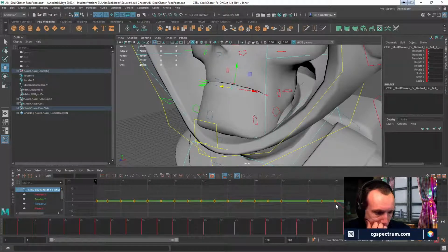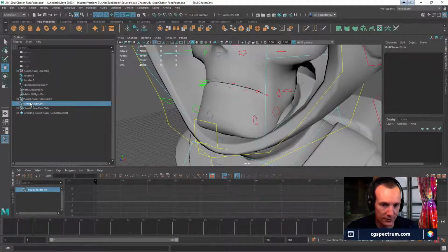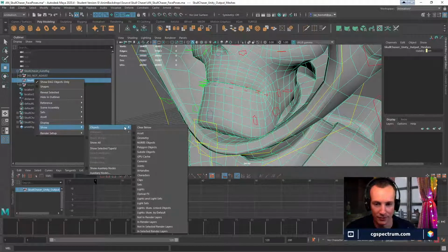What do we got here? 3D Smith says, do you know the secret to color coding set names in Maya Outliner? What? Set names? Hey, Mistral says, hi, Simon. Mistral, hello, welcome. Color coding set names. I have a lot of questions, like, what do you mean by color coding, and what do you mean by set names? Like these selection sets? Like you can make them all different colors? Like change the color of the font? I have never seen anything colored before, so that blows my mind, if that's possible.